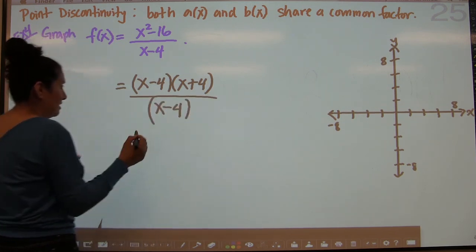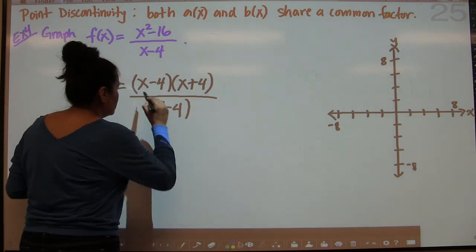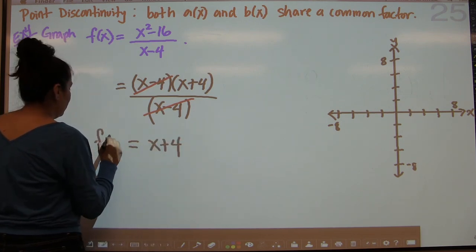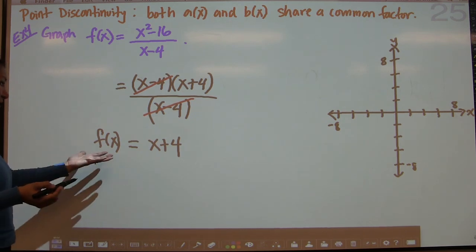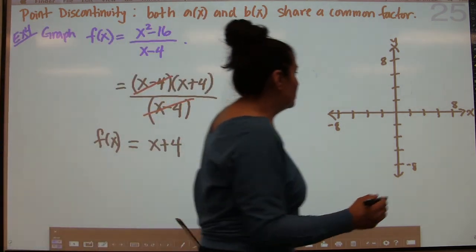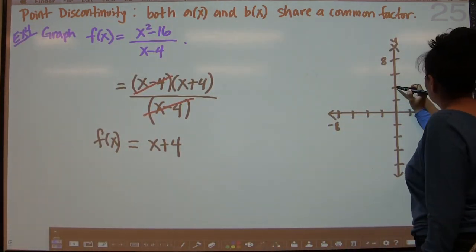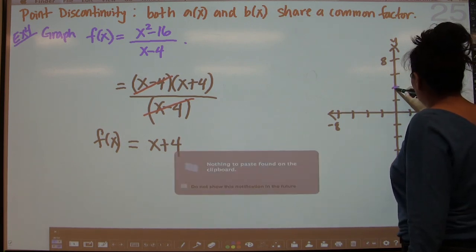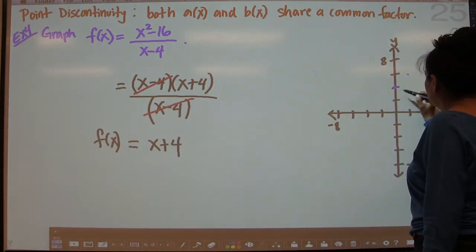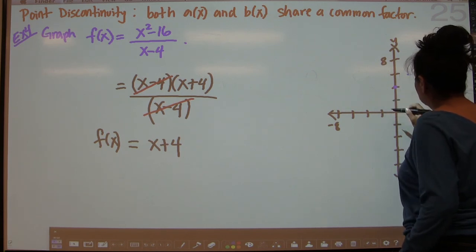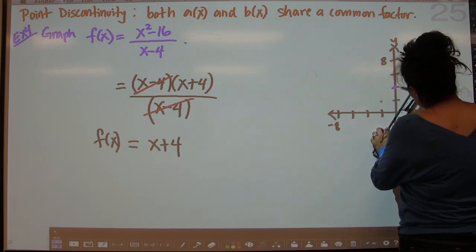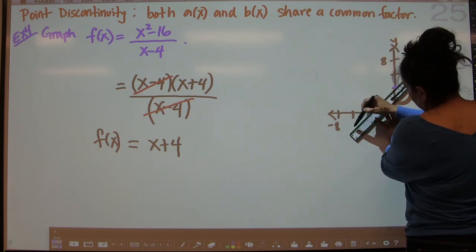And so now it might seem clear to you that the x minus 4 factor is going to cancel, and all you're going to be left with is x plus 4, which is actually not even a rational function at all. We could graph x plus 4 very easily. It's linear, and so the y-intercept is 4. So over here we have 2, 4. And so then you're going to have your slope is 1. So if I go up 2, I go over 2. That's the same thing as 1. Down 2, over 2, same thing as 1. And so we're going to have our line. It's going to look something like this.